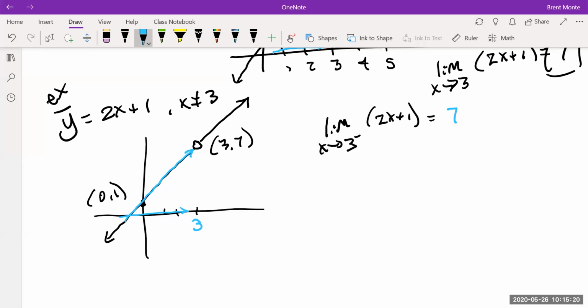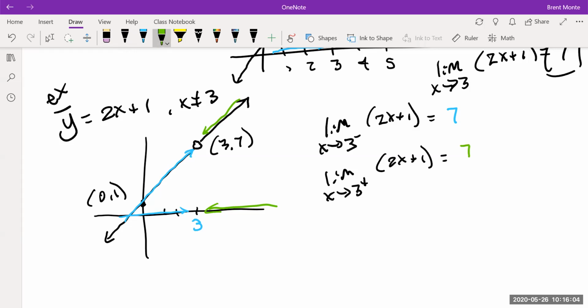Because remember with the definition of the limit, it says as x is approaching that number. It doesn't say it ever gets there. As x gets close to that number, 3 in this case, what's y getting close to? Well, the y value is getting close to 7. Doesn't reach the point. That's not what a limit is. A limit doesn't have to reach the point. The limit just says as I get really close. Similarly, as I come in from the right side towards 3, my graph's coming down this way, getting closer and closer to y equals 7. So I would write that limit as x approaches 3 from the right of 2x plus 1 is also equal to 7.